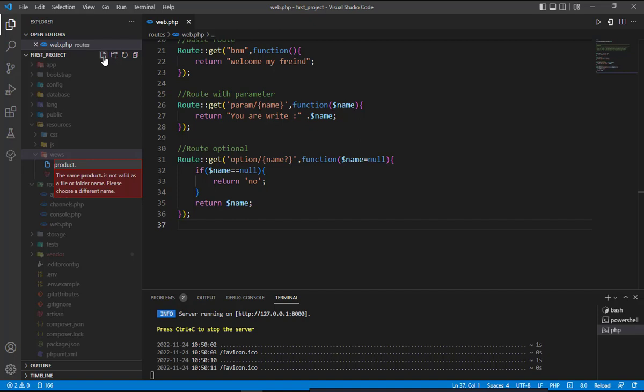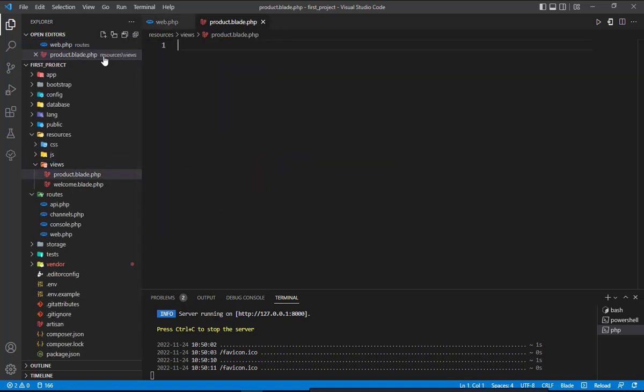We need to set here the keyword blade. This keyword specifies the HTML page to be a Laravel page, blade.php. When I hit enter, it creates the HTML page for us.